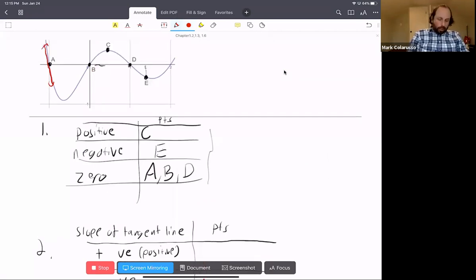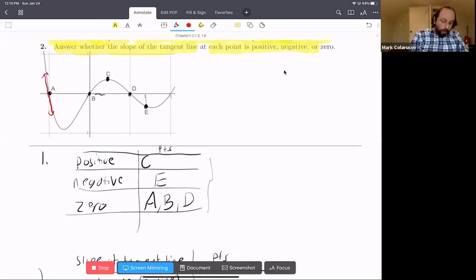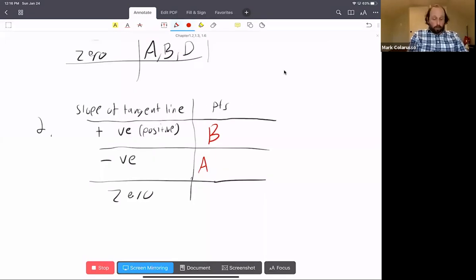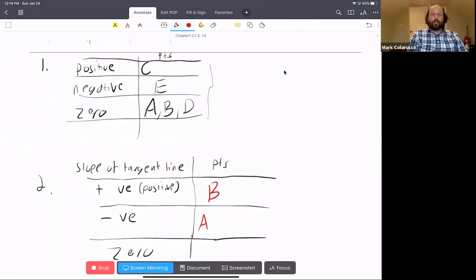Okay. Now you go to B, and we do the same thing. We draw the line that touches the graph at B, and whose slope is the same as the graph at B. So this is a little off the point B, but make believe and make B bigger. So that's roughly the tangent line. And you notice how this is a rising line, right? So the slope of this red line here is positive. So B goes in this row, in the first row.